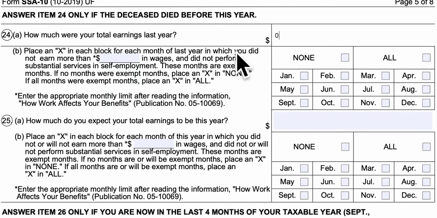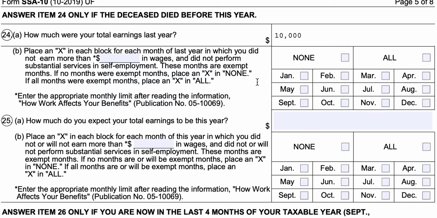And if you did enter a number, let's imagine that she earned $10,000, then she would place an X in a block for each month in which you did not earn more than a certain amount of income. So how work affects your benefits really applies to people that are not yet at full retirement age.